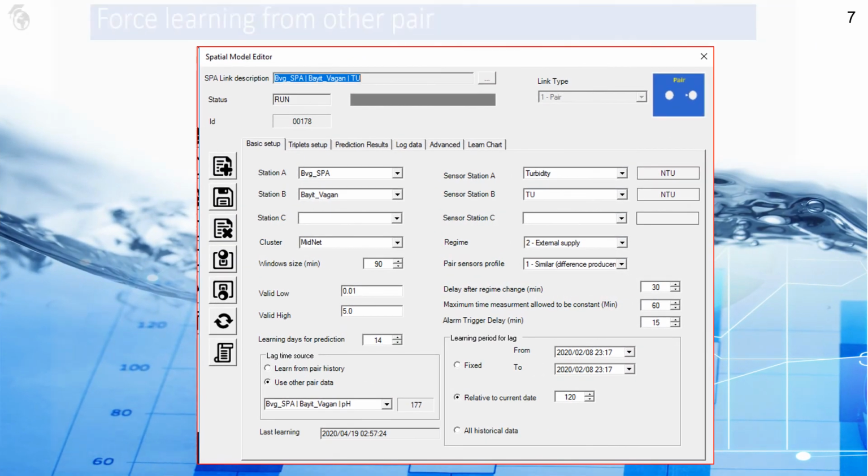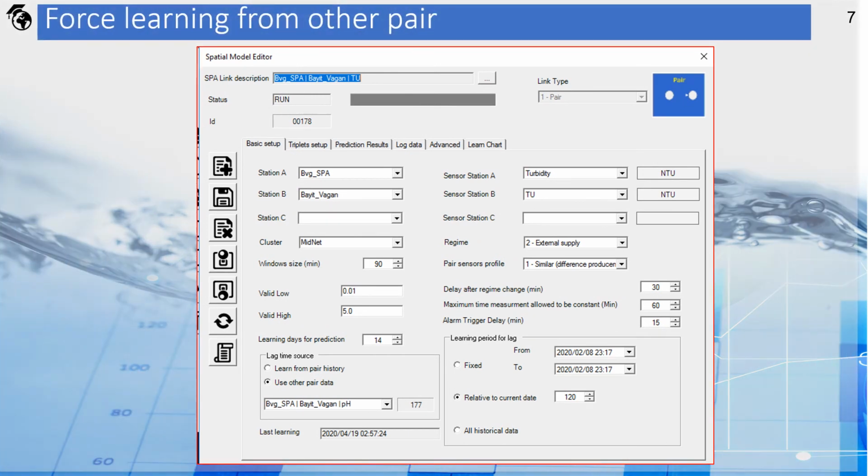The way to determine a source model of delay is shown in the diagram before us. The graph shows the edit tab of the model variables. In this tab, a square appears bearing the title lag time source. This field lists all pairs that calculate the delay time themselves. You can select the Use Other Pair data field and choose the source from the displayed list. In this case, the model will not calculate the delay time itself but will use the delay time of the selected model to serve as the source.